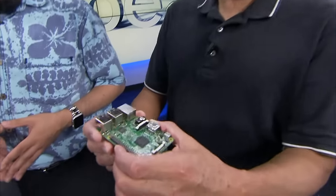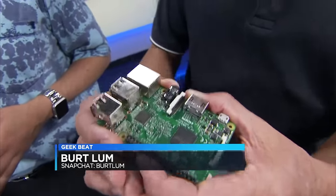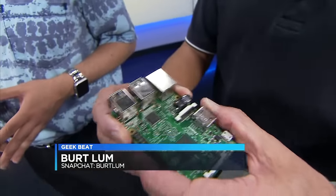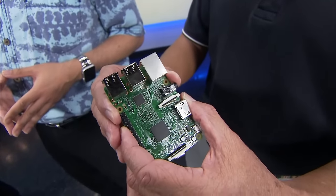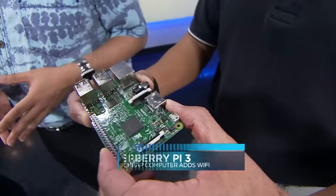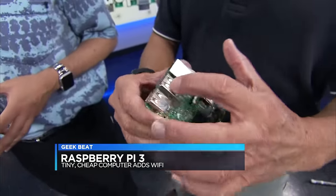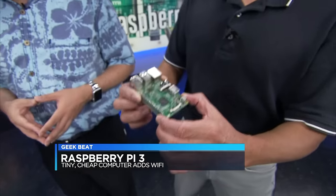Bert has in his hand a complete computer. It's called the Raspberry Pi 3 and it sells for how much? 35 bucks. A whole computer for 35 bucks. Thanks to Ricky Lee, we got this yesterday — it just arrived in the mail, and it's brand new. In fact, they may be running out of stock right now. It has four USB ports and one gigabyte of RAM, and a 1.2 gigahertz processor.